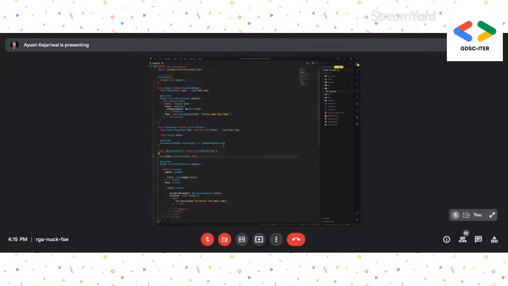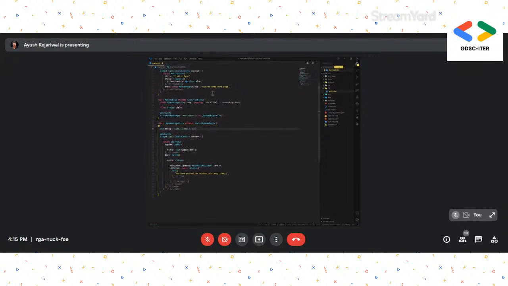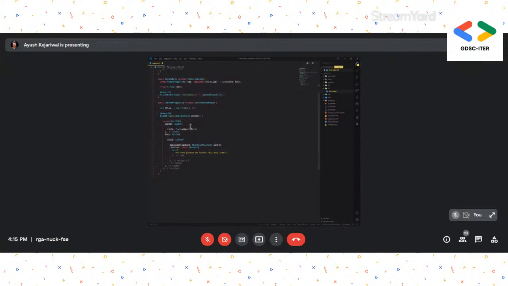Now we will come down and change the title to tic-tac-toe app here, because it is better to see at the top what we are doing. Here we will also paste it. This is a basic app. You all can build it along with me, and it's quite easy. You will see now how we are going to do that.